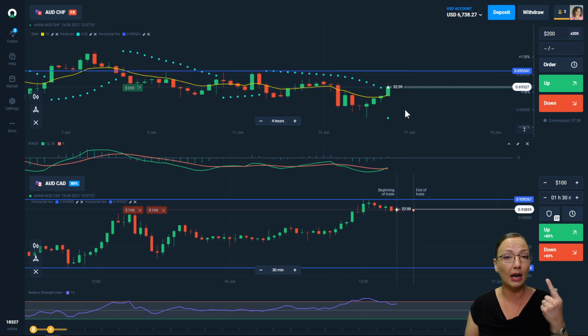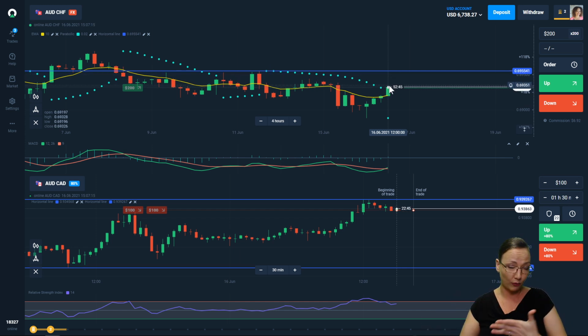So what I'm looking for at a 4-hour time frame. Each candle is showing me how the price changed each 4 hours. So that's a long period of time. And even this price target right here is going to be far away because these are 4 hours, 4 hours, 4 hours. So I do need some more time for this trade.